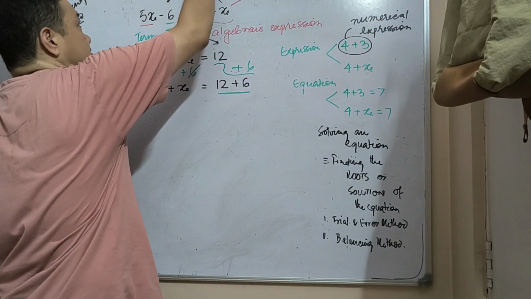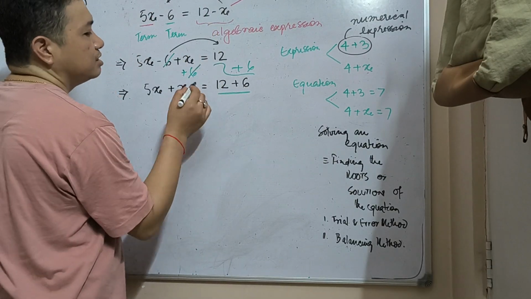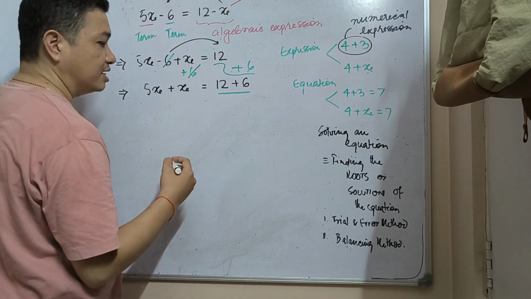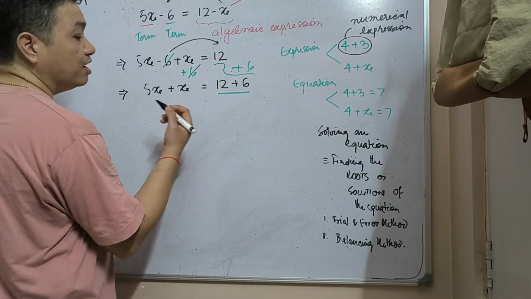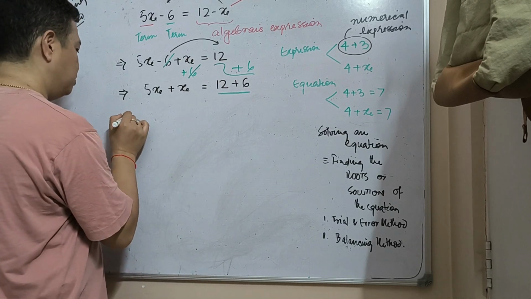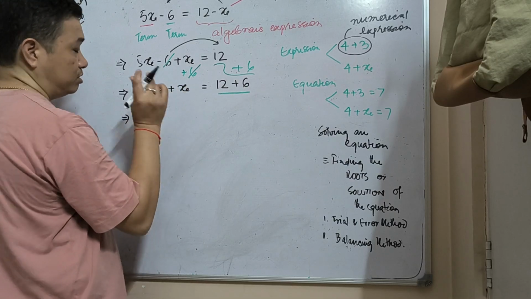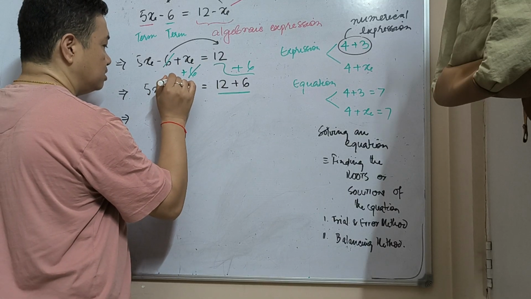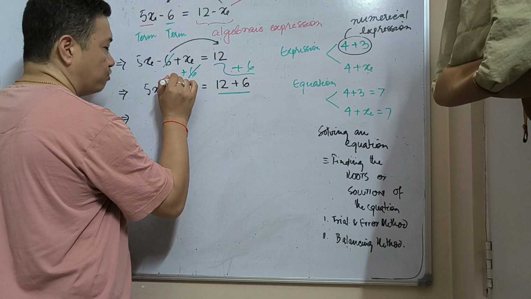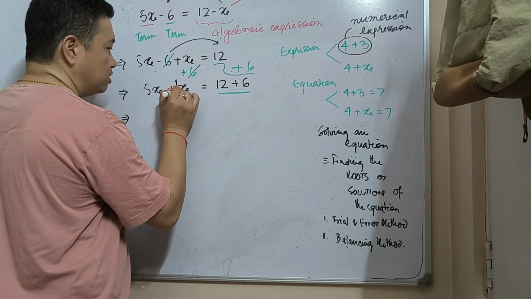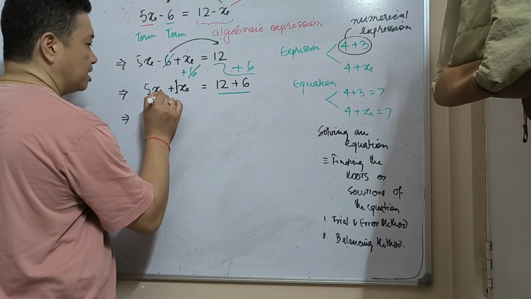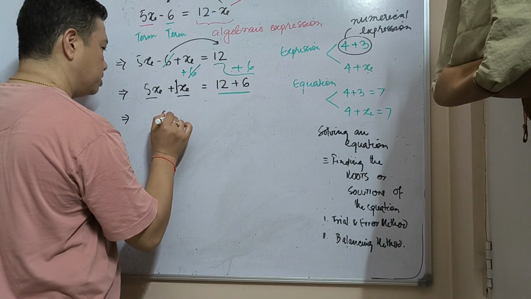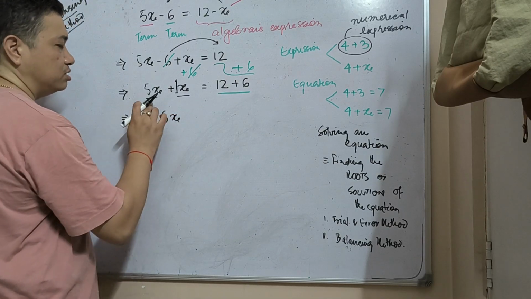So this is the transposing method. It's an extension of the balancing method, an advanced way of balancing. So what is 5x plus x? Here, the important concept that we fail to understand is that there's a numerical coefficient over here which we conventionally do not write. There's 1 over here, so these two terms can be added. They are like terms. So 5x plus 1x becomes 6x.